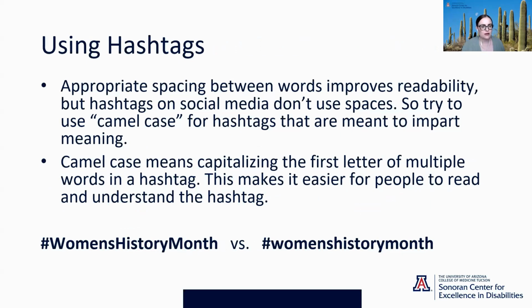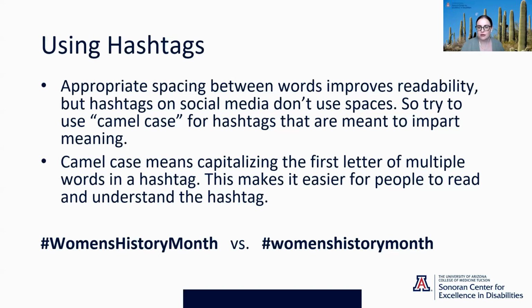So let's talk about using hashtags. Appropriate spacing between words improves readability, but hashtags on social media don't use spaces, right? So we recommend trying to use camel case for hashtags that are meant to impart meaning. Camel case means capitalizing the first letter of multiple words in a hashtag, which makes the hashtag sort of appear like it has humps, like a camel's back, I guess. And that makes it easier for people to read and understand the hashtag.